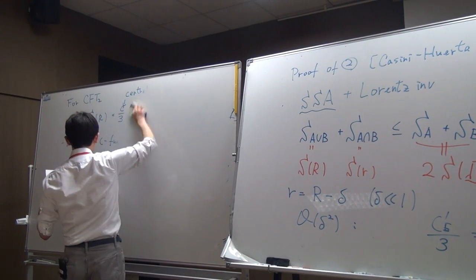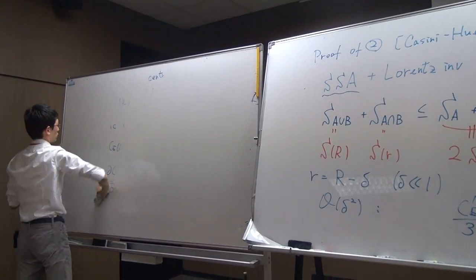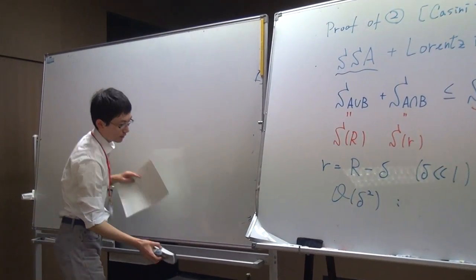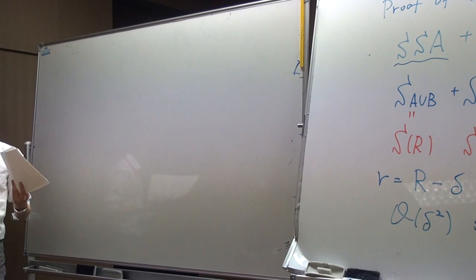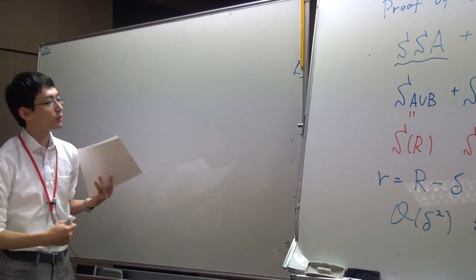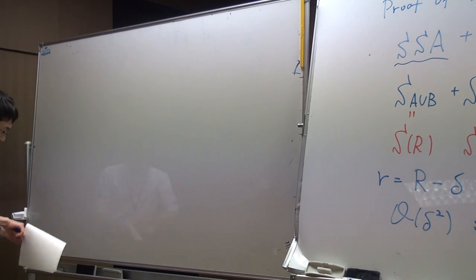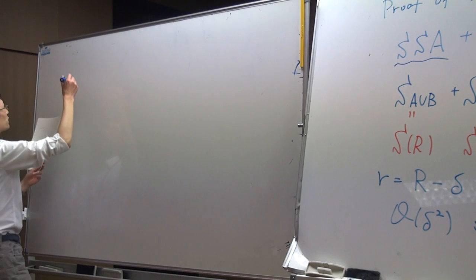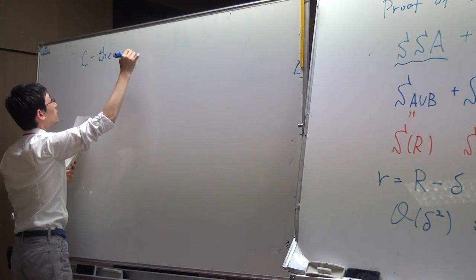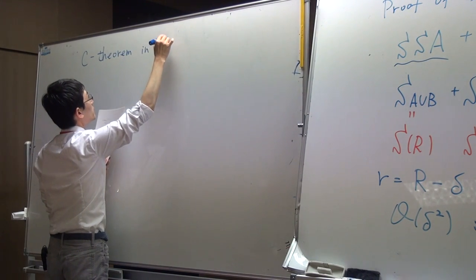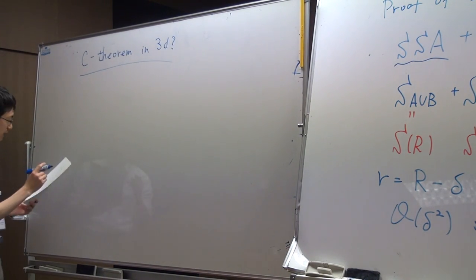In 3 dimensions there is no conformal anomaly, so it's not clear what we have to use in odd dimensions. In even dimensions we had a conformal anomaly, and also a central charge. The central charge is supposed to be a measure of degrees of freedom in even dimensions, but in odd dimensions there is nothing. So you can come up with several possibilities. Is there any C theorem in 3 dimensions? Naively, I can come up with 3 possibilities.